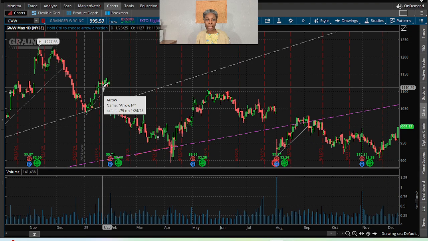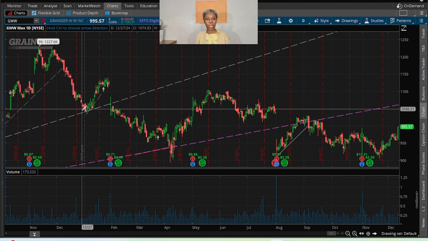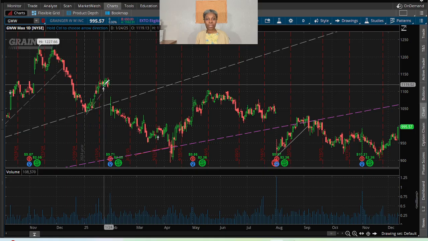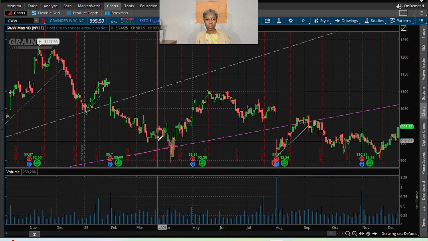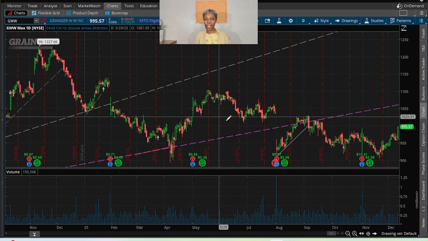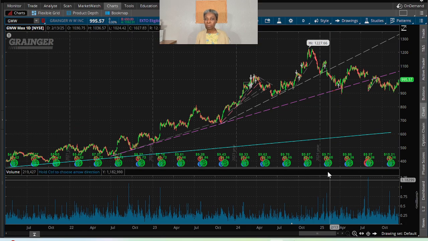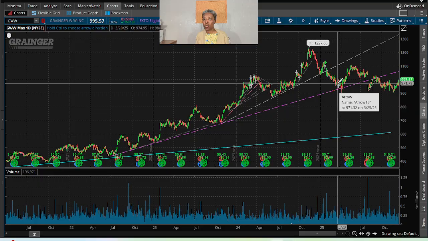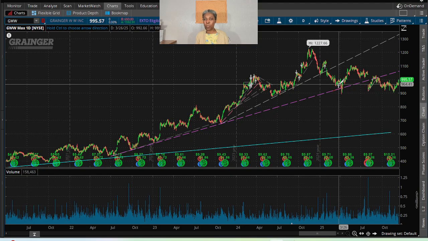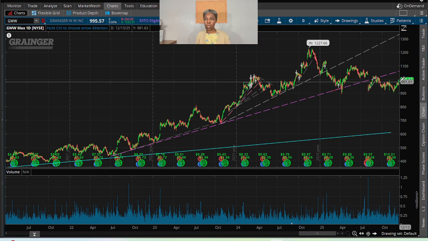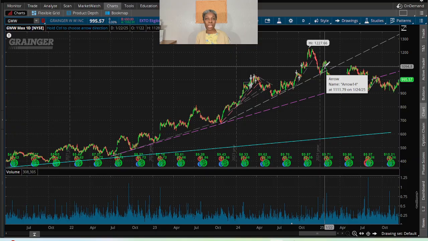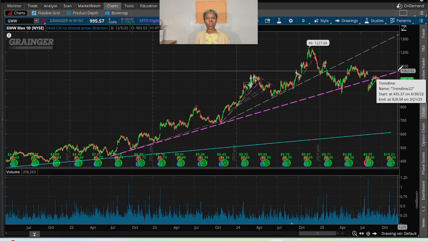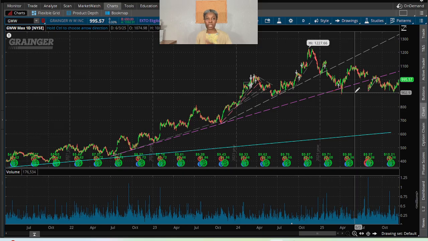So we purchased it there around this support line. When we saw those higher lows, it pulled back down closer to this one. We purchased it there, it pulled back again and went below, and now started going up from there. So we got stuck in it twice, but we are okay with it. So right now we could be well positive in this purchase, because where I put my arrow there is a little bit below where the price is right now, but I'm still negative in this one. So even though I purchased this higher up, the price is closer to where the value line is right now because it's tilted upward.